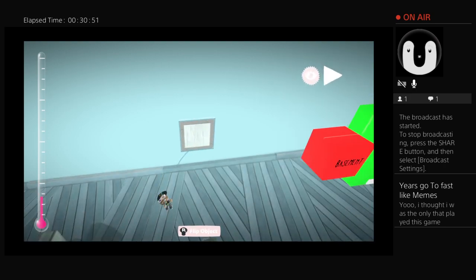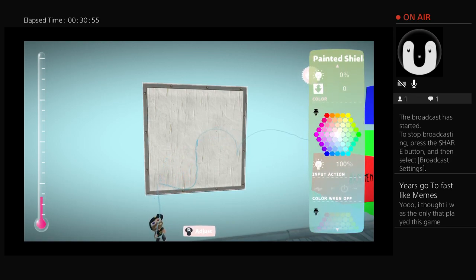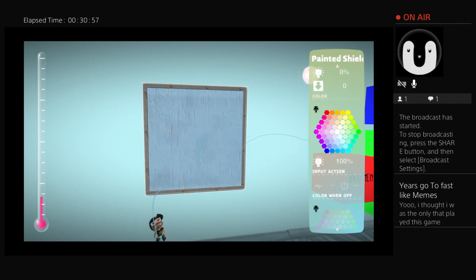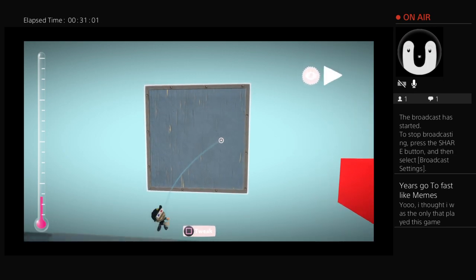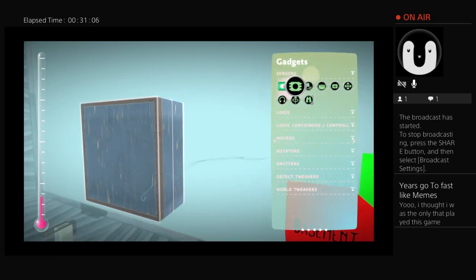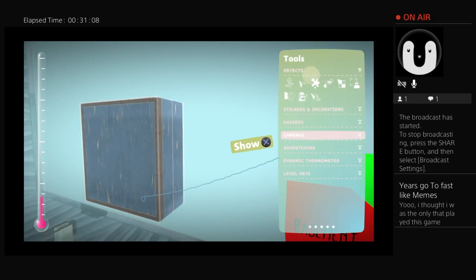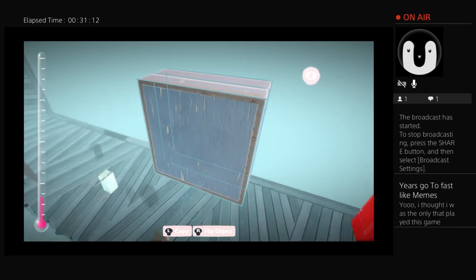Let's see what this looks like. That's just like straight up wood. What happens if I color it? What happens if I color it blue and then make it dark? What do those sides look like? Oh wait, it doesn't have sides. It's like a blue paint, looks kind of worn. That could be what we're looking for.